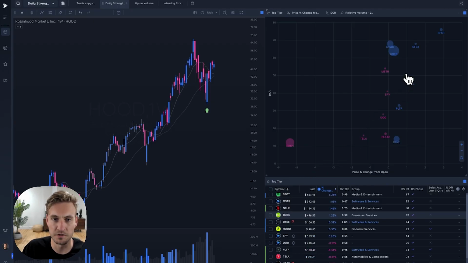So this really helps gauge exactly where the strength is in my list, which ones are standing out and showing the most relative strength. And you could use this however you want. You could hook it up to any screen, whether it's one of our hundreds of presets or one of your custom screens, or you could set it up to any of your watch lists and view it exactly the same way. You can choose pretty much any data point that you want to show for the bubble chart, which is really cool. You can be creative with it and see information that you'd otherwise miss just by looking at a chart or a table, and very quickly as well.